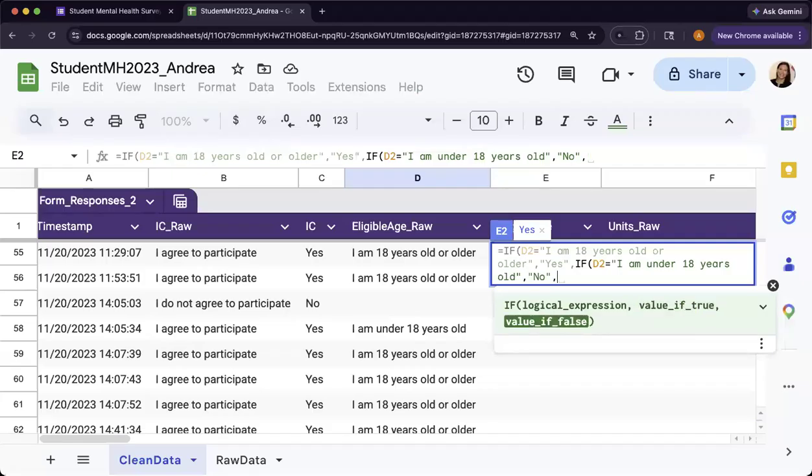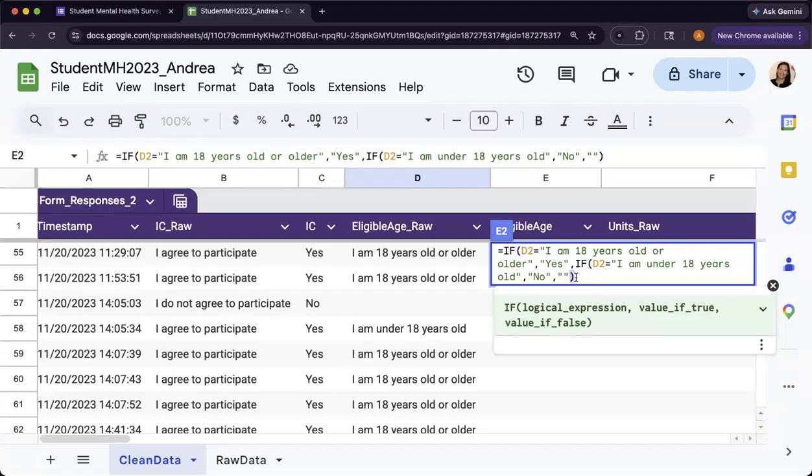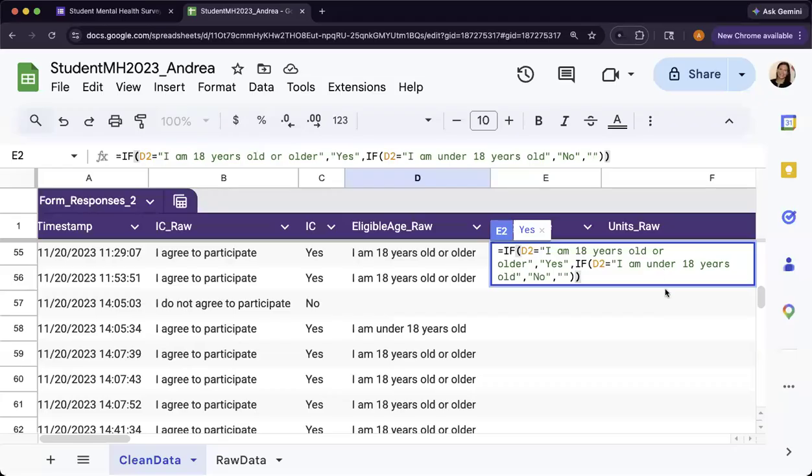So then I'm going to do a comma, and then I'm going to have the response option be for if they don't respond to anything. I'm going to make it a blank quotation. So just the double quotations, that means that I want it to stay blank. And then I'll close that. And the nice thing is that if I were to press enter right now, Sheets would work, but technically I'm missing another parenthesis here. So if I have one opening, two opening, I need to have two closing here. There's that. And I have a handout with this for you for class with how these if statements work. But this is just an example of a nested if statement.